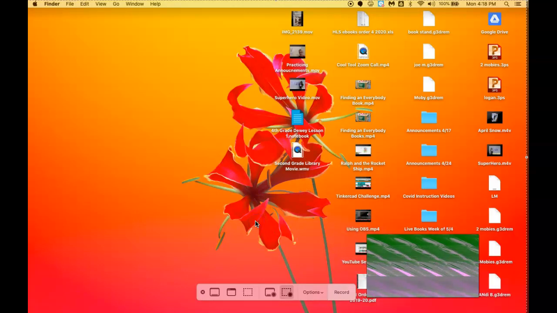You might get a square that opens up, and you might see a little red dot with a little down arrow. Click that down arrow and make sure that your microphone is turned on. And when you do that, you can record the entire screen. You can also record a selected part of your screen.